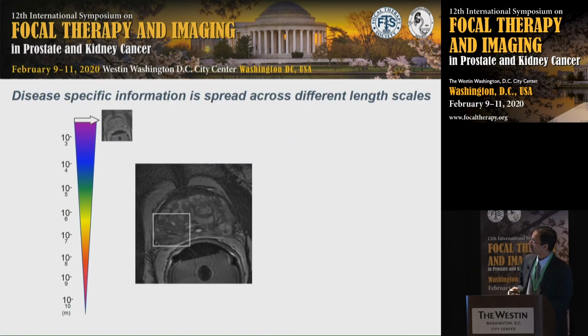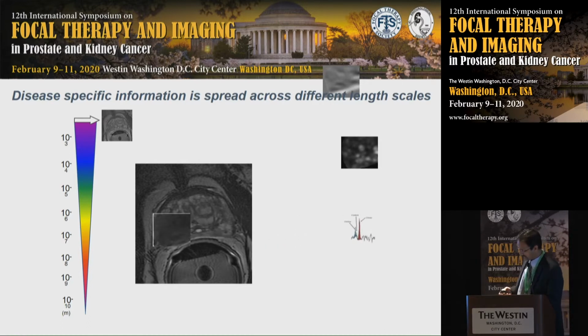All right. So the real premise of a lot of the work that's going on in our group is the fact that disease-specific information really resides across different length scales. And of course, prostate cancer is a classic case in point where one can look at a multiparametric MRI exam, look at the region of adenocarcinoma, and of course, one can look at multiple different types of MR parameters. You could look at the T2, you could look at the diffusion. One could also possibly look at the spectroscopic information with creatine, choline, and citrate ratios. And then, of course, one could also look at the vascular-related information from a dynamic contrast enhanced MR scan.